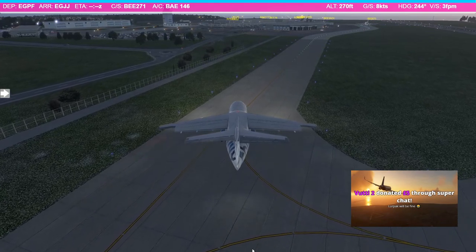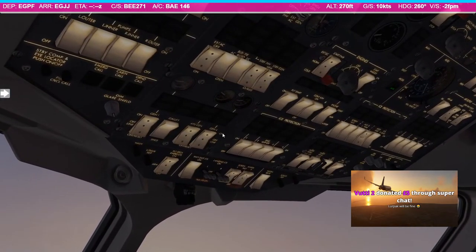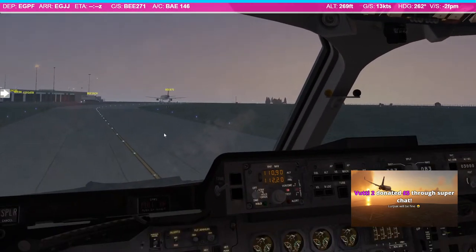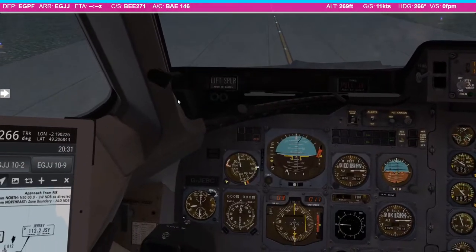Jersey 16 Charlie Hotel, you're going the wrong way, sir. 08. Right, vacated the runway. Facing west. We're going to do a few things, like put the taxi lights on. Nope, don't want to do that. Jersey 16 Charlie Hotel. Send the strobe lights off. Jersey 16 Charlie Hotel, we were facing west.